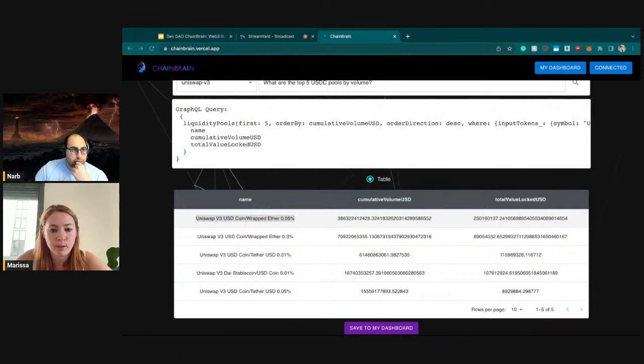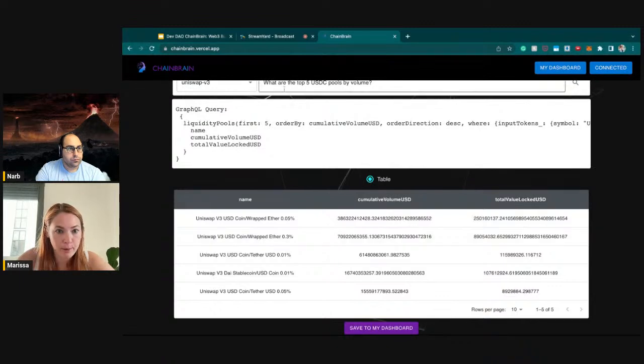So maybe I want a different pool, perhaps the third one, which has a very low fee. I can use this to help understand, and then I could go on to Uniswap and choose my pool.